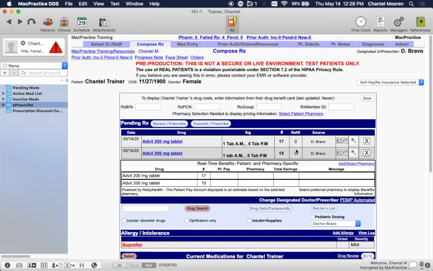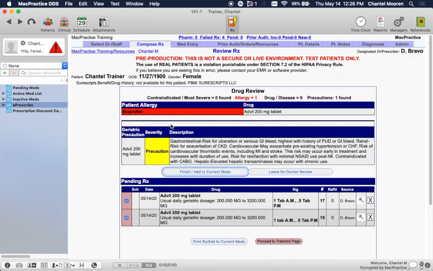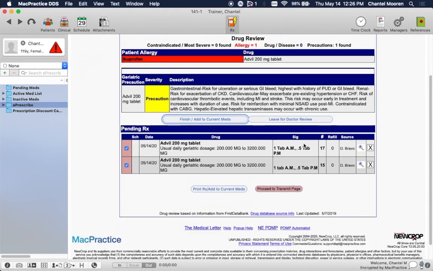If you have confirmed the medications listed are correct, please select the Review/Prescribe button. Once this button is selected, if you have the comprehensive ePrescribe purchased option, this will pull up and find anything that may have a contraindication or any issues with the medication you are trying to prescribe. For example, me prescribing Advil is not going to work for a patient that is allergic to ibuprofen.